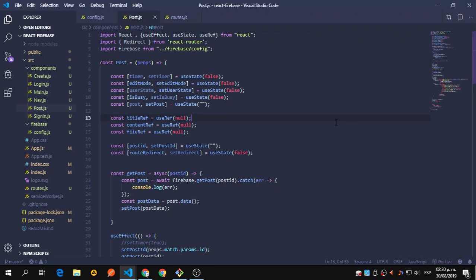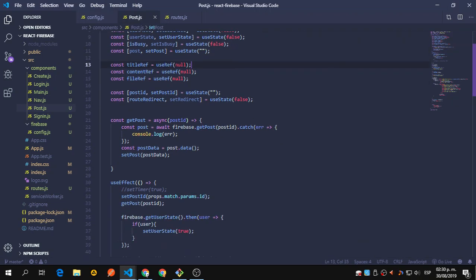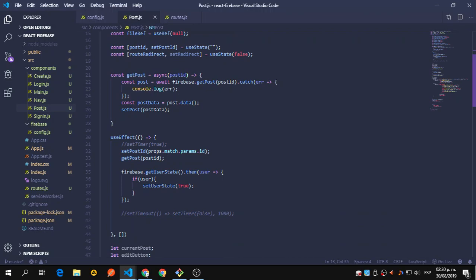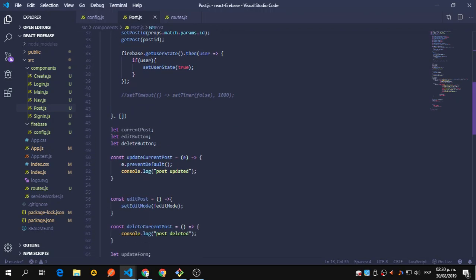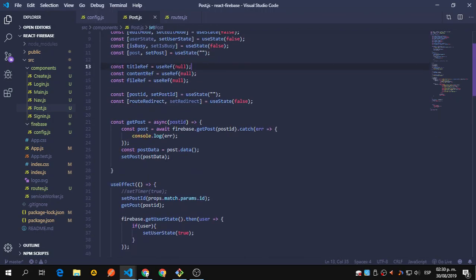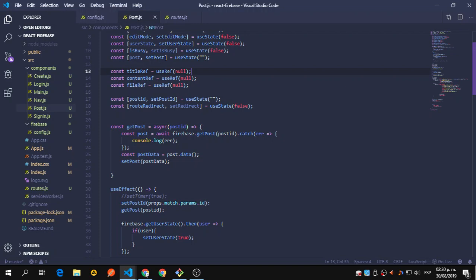Okay, why? So this gave me an idea. It's because of this. We're setting get post ID to the post ID, but right now it's not going to update the state.